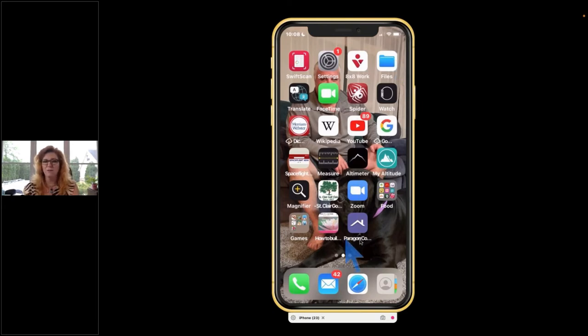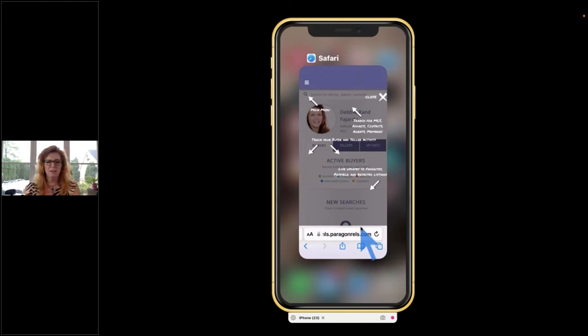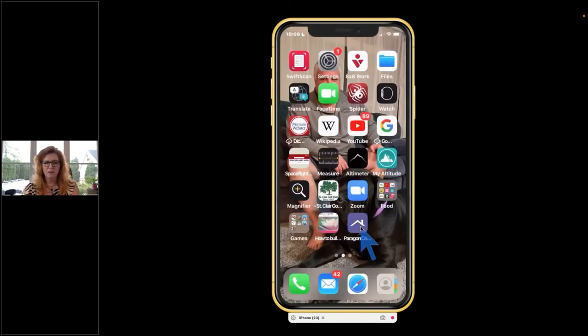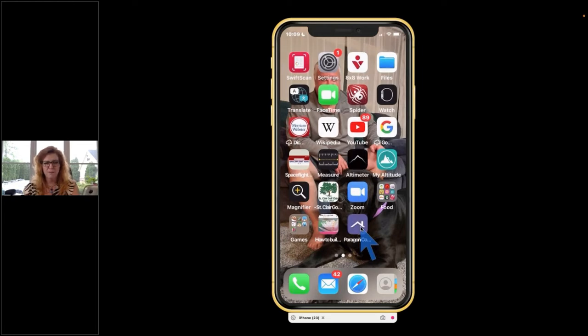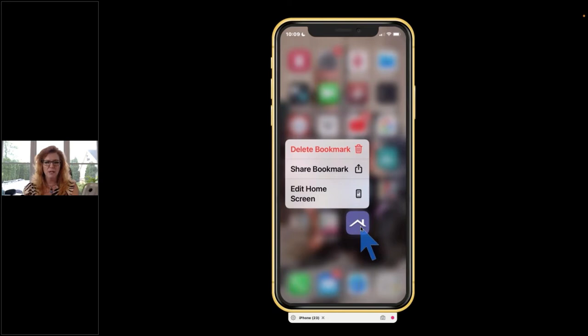So now I want to put this in one of those containers I already made. So I'm going to tap and hold. Nope, trying to operate both here. I'm going to tap and hold until the icons start to bounce. There we go. And edit the home screen.